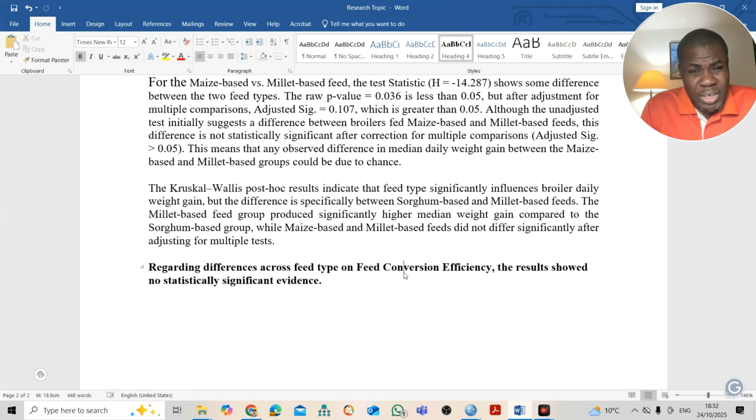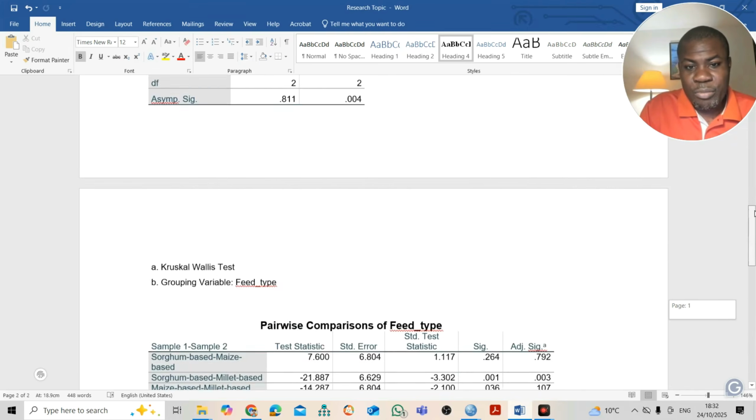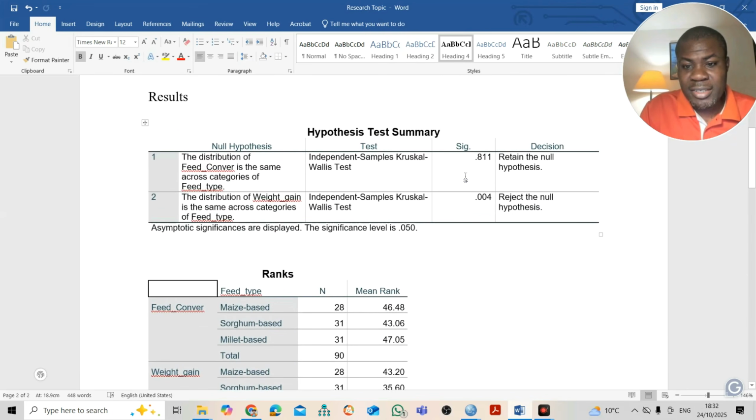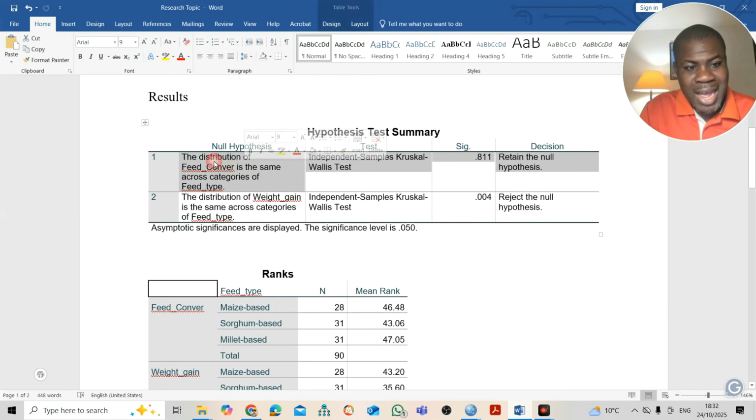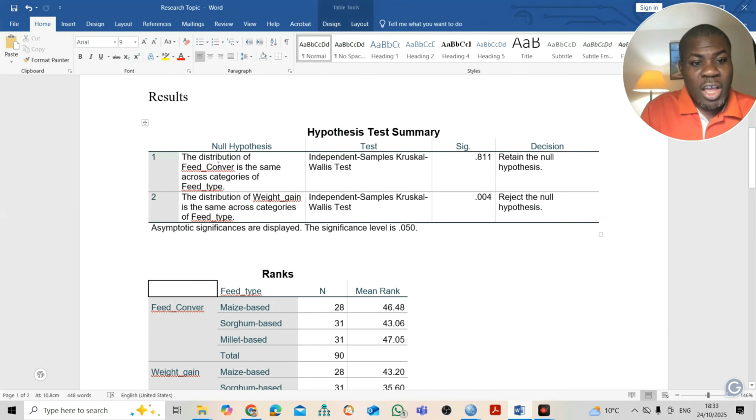Why there would definitely be possible changes in their feed conversion efficiency. The analysis here shows that we do not have any statistical evidence to back the claim. Okay, all right, and that is why the Kruskal Wallis test told us to retain the null hypothesis, that the distribution of feed conversion efficiency is the same across the categories of feed type.